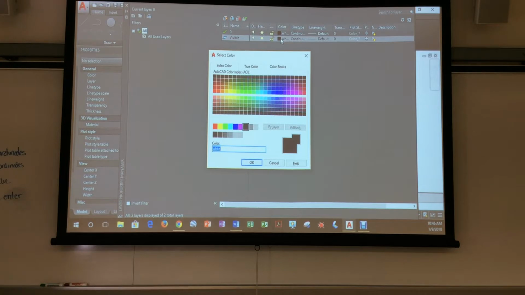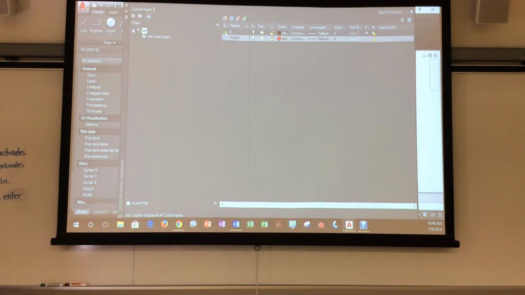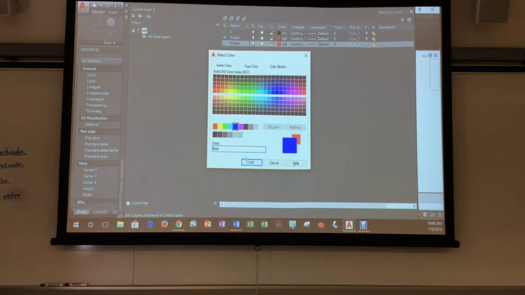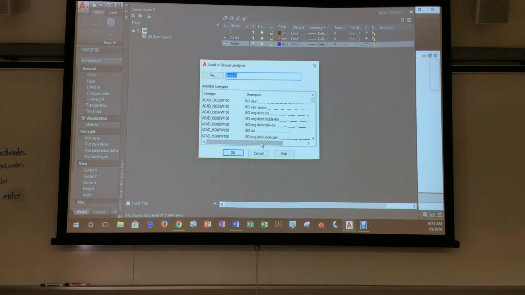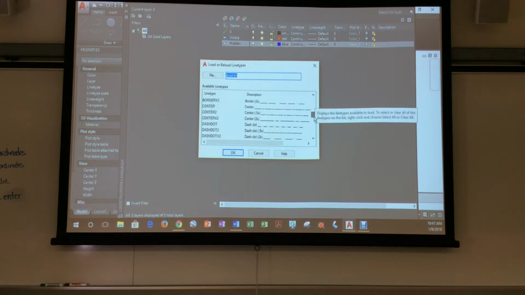It doesn't have it, but we're going to go ahead and say, you can change these anytime. I was just looking through the first homework assignment to see if you had to put the layers in, but it's not. But I'm going to go ahead and say, let's make the visible red. And let's make the hidden, we'll say that is going to be blue. And we'll go ahead and load our hidden line.